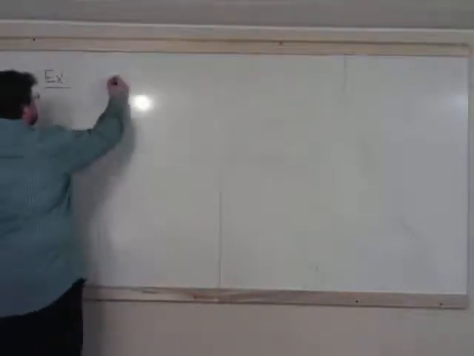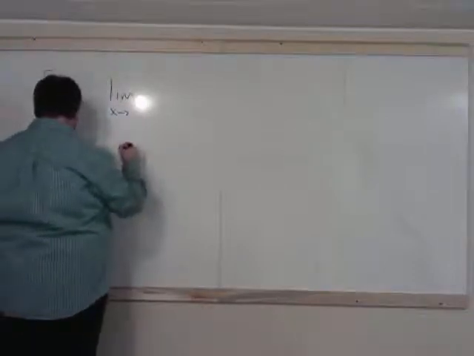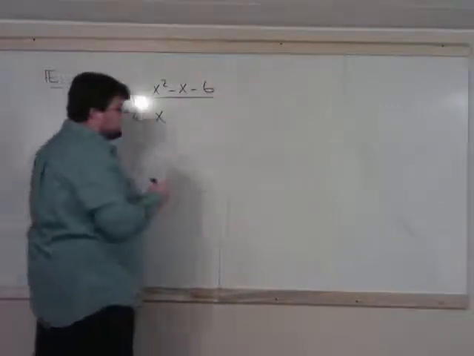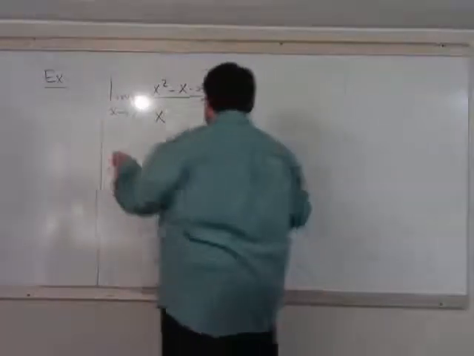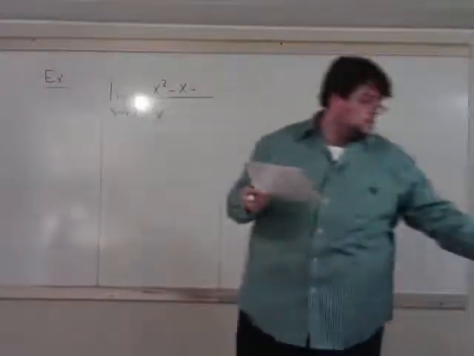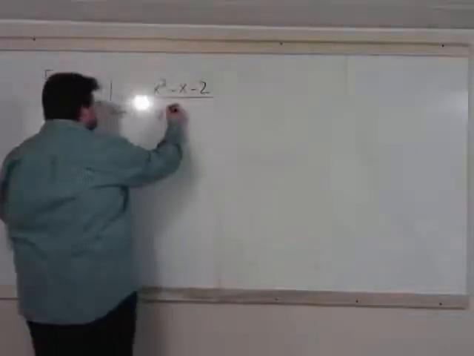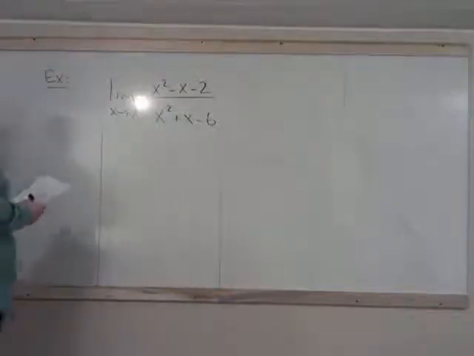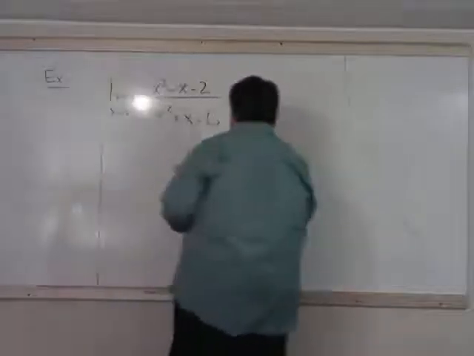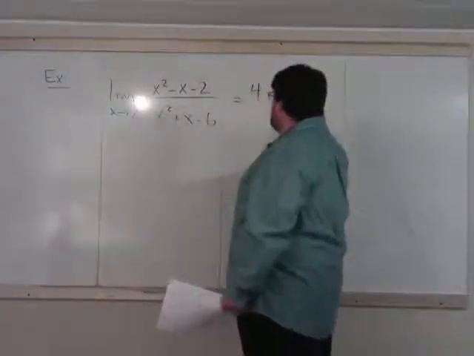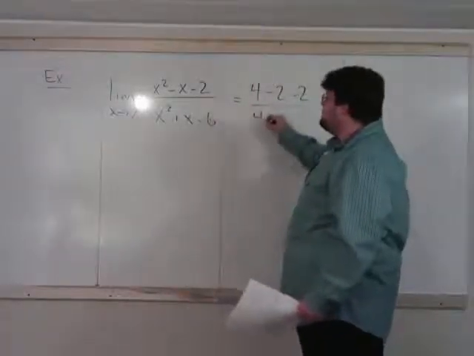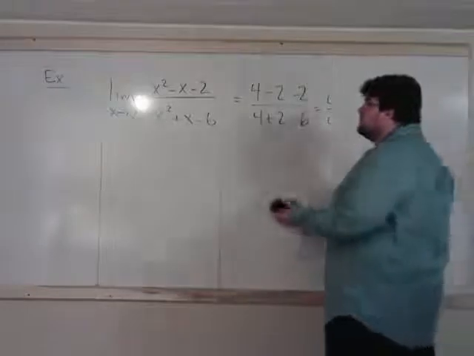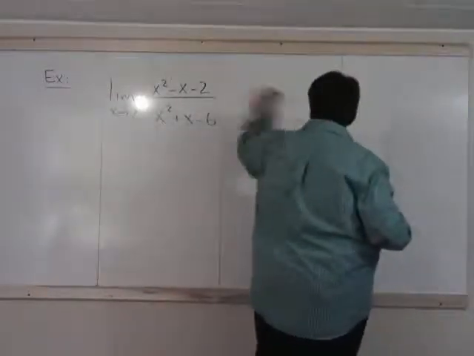Let's do this one first. Limit as x goes to 2 of x squared minus x minus 6 over x, not minus 6, sorry, that should be a minus 2 on top. Now on the bottom, x squared plus x minus 6. Well, here, again, you should hope direct substitution works. What happens with direct substitution? Well, you get 4 minus 2 on top. On the bottom, you get 4 plus 2 minus 6. That's 0 over 0. 0 over 0 is not a number. So we are in case 3, so we're going to have to do some algebra.